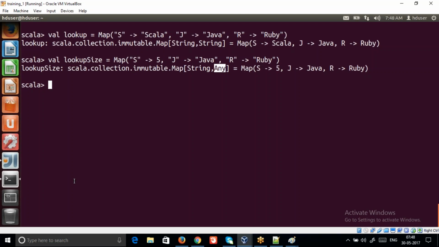But usually we don't do this. Usually the collections will be of the same data type. But unlike generics, it will not give any compile time error, right? No, you will get compile time errors if you try to do any operation, because now it doesn't know anything about these values. We have to check whether it is an instance of integer, then we can do something. Any operation you try to do, I cannot call a method like substring on this.